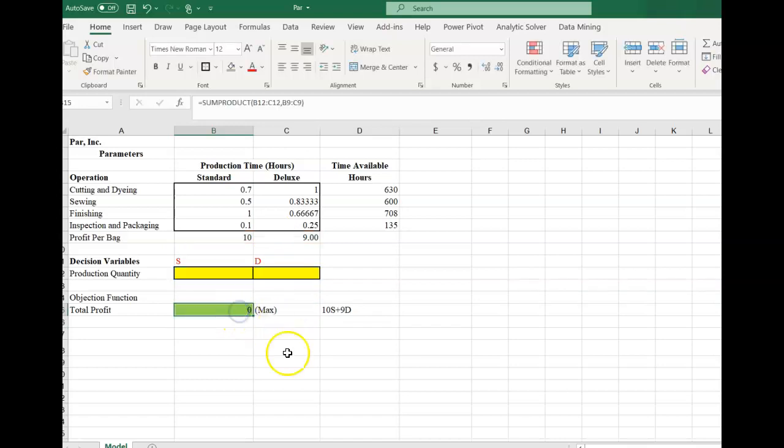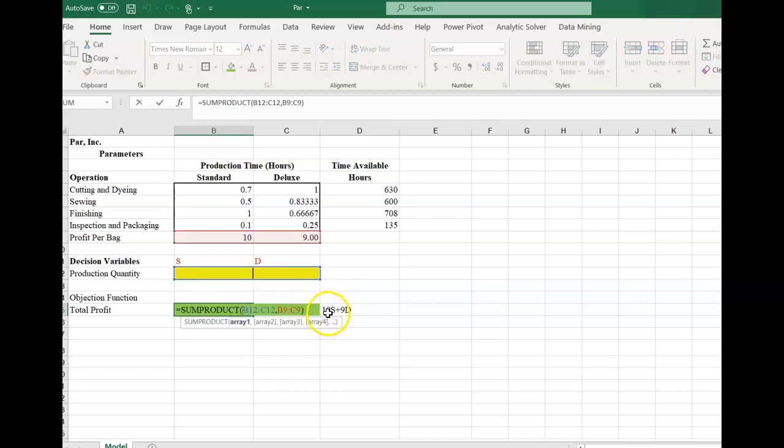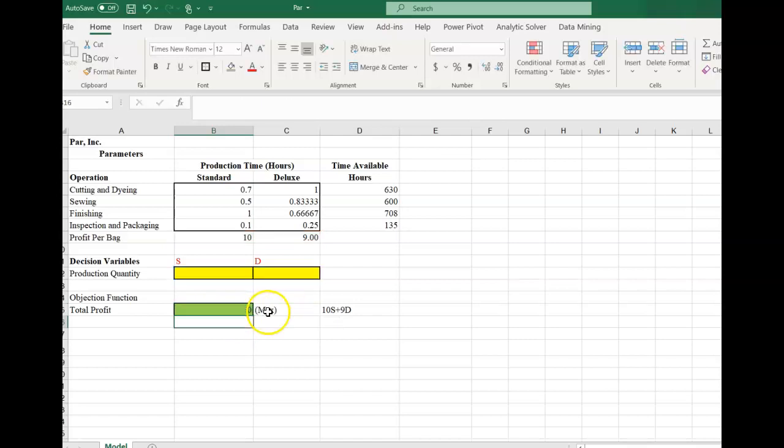Obviously it's going to show 0 now because I don't have any numbers in the cells for S and D yet. You can also just type this out by multiplying 10 with S and adding the product of D with 9 to it, but the SUMPRODUCT function just generally makes it easier to put in the equation.